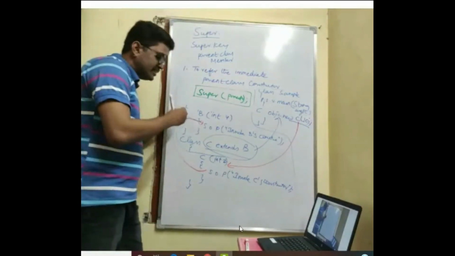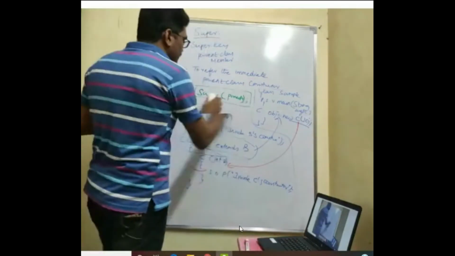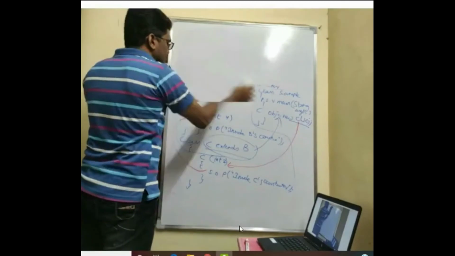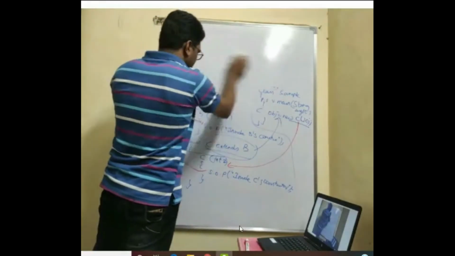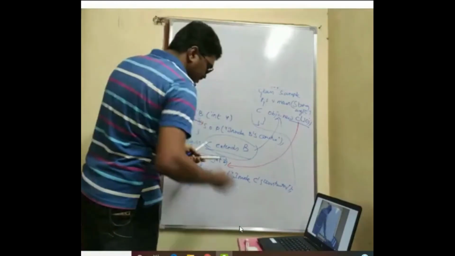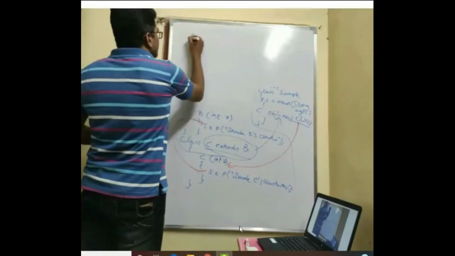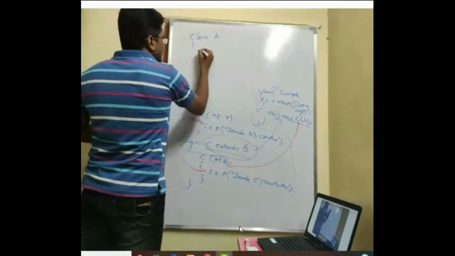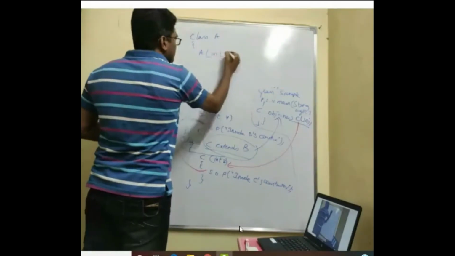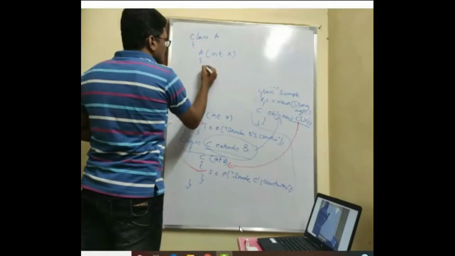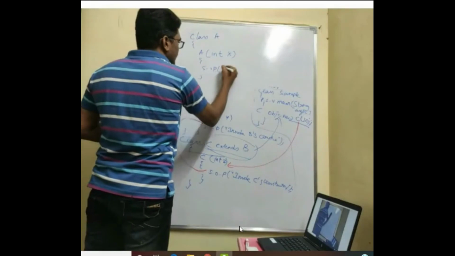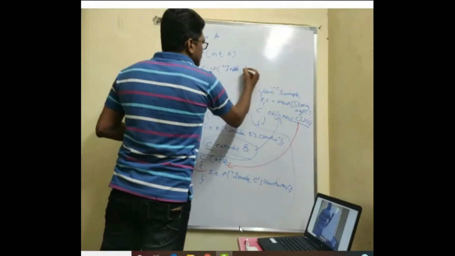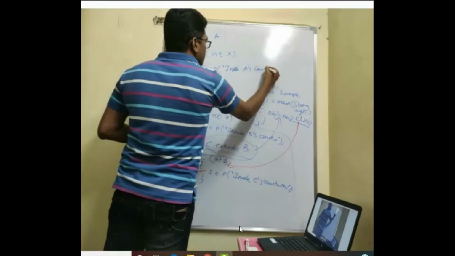Okay, we'll see the same example we did. The important point is the super statement. Whenever you are calling a constructor, it becomes a statement. It must be the first statement. So this is class A. I made a constructor with some X, and I wrote system.out.println inside A's constructor. Is that right?